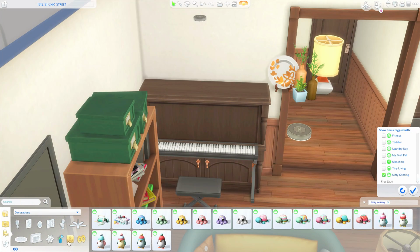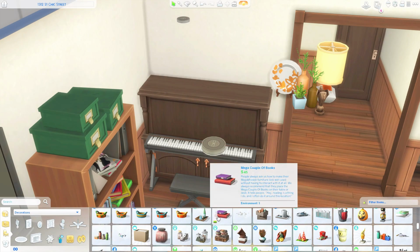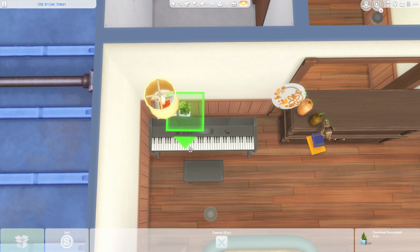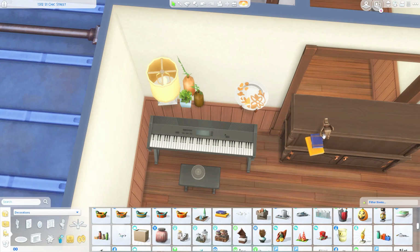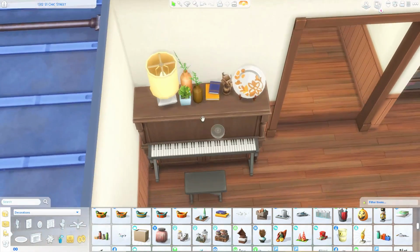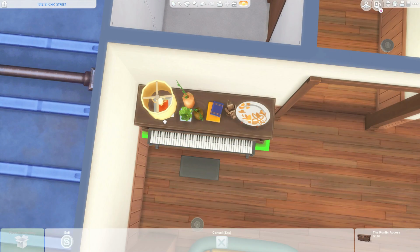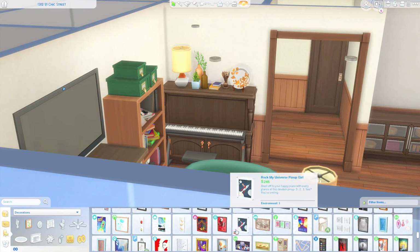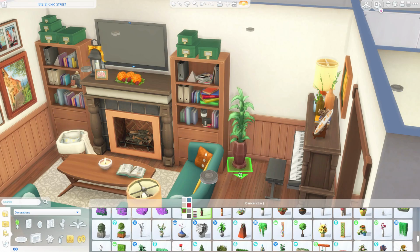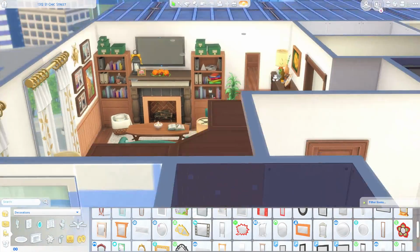And at the same time, I don't place the keyboard a lot. It's convenient for space, but have you noticed that no matter what your Sims play on it or who's playing with it, it literally just has an electronic sound effect style? You can't play just a piano style. It never sounds like a piano, and that drives me insane because I really want a piano. I love the grand piano. I think it's really pretty, but you barely ever have space for it. You really have to plan in a room to have that grand piano.